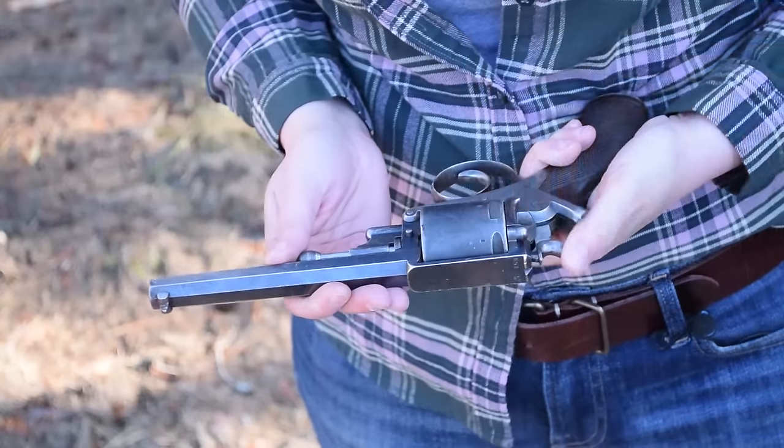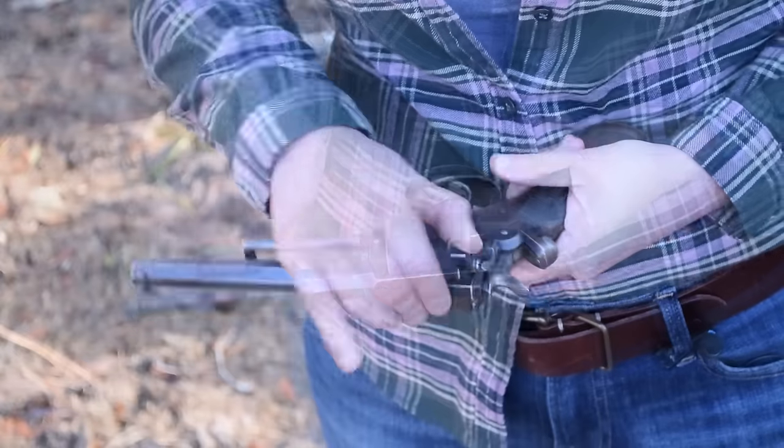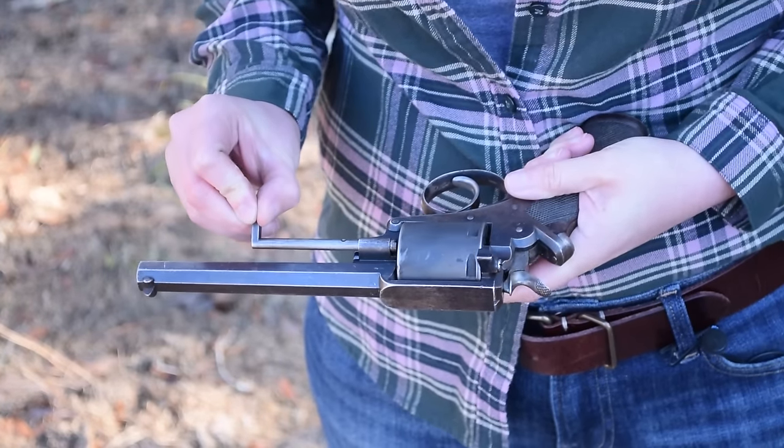Which one do you think would be better about preventing the rod from getting bent? Probably the Mark III, I would say, just because it really seems to protect it better, in my opinion, because the Mark II is just sticking out there. It's completely exposed, and if you were to drop this gun on its side, you could easily damage it that way because it's sticking out just far enough to the right. That's the problem. Whereas this one is underneath.